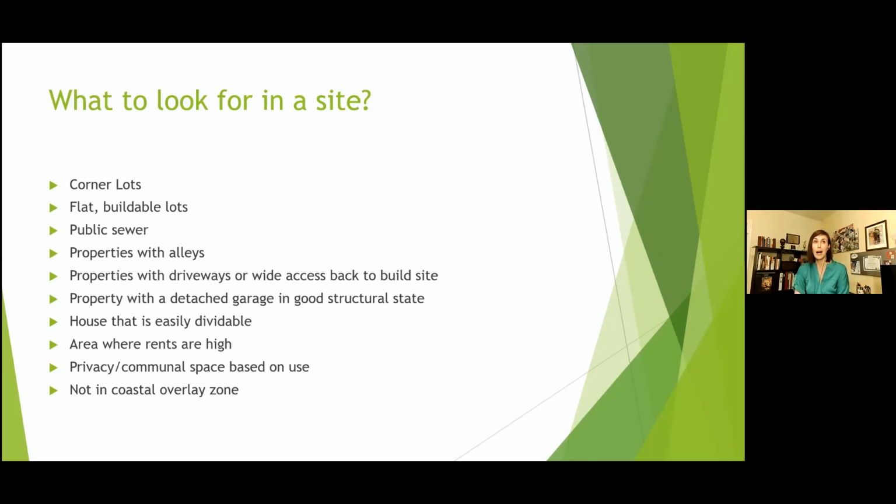Also, properties on hillsides may have additional requirements and additional costs. Properties in high fire hazard zones, you might not be able to build on them. Torrance, I know, as of last year, you couldn't build a new ADU in a hillside overlay, whereas now you can. That changed as of January. So there have been some changes in terms of being able to build on hillside, but sometimes there are more restrictions around what can be built and where when it comes to hillside and high fire hazard. So a few things just to keep in mind there.